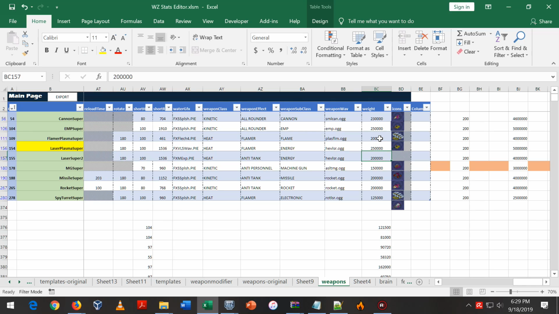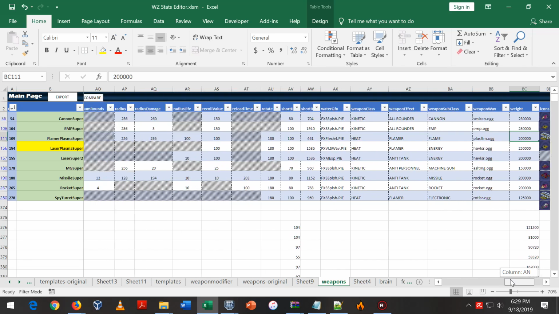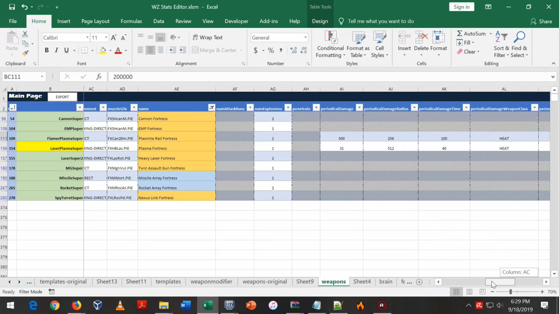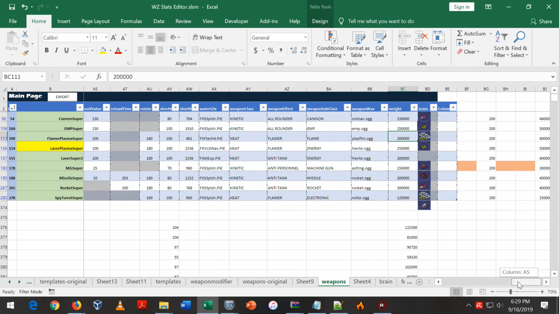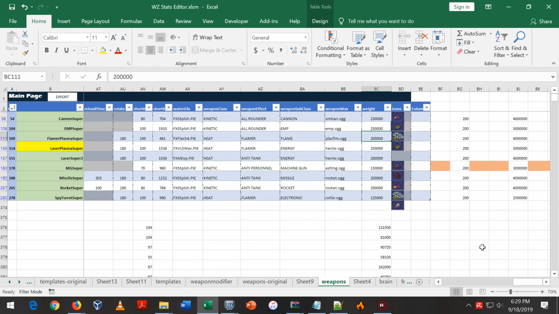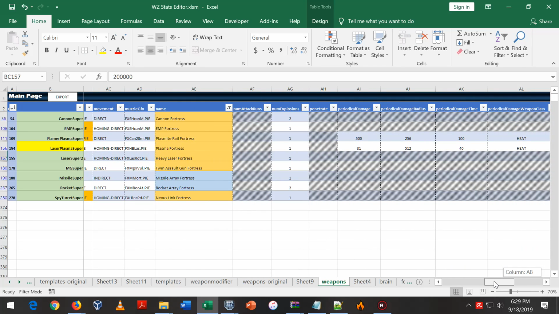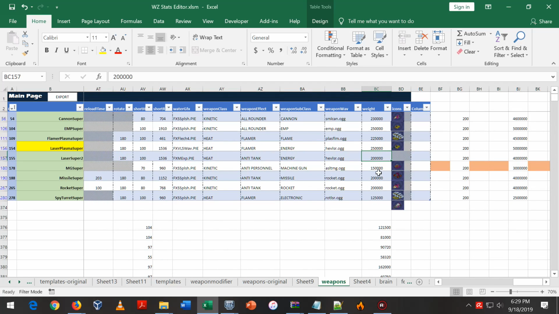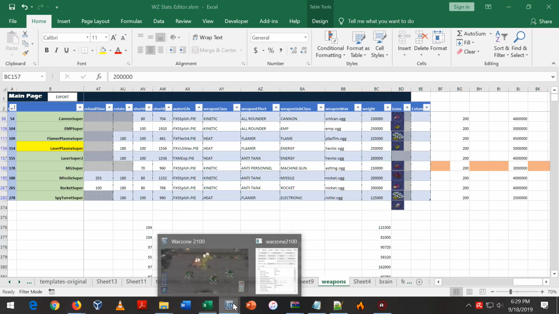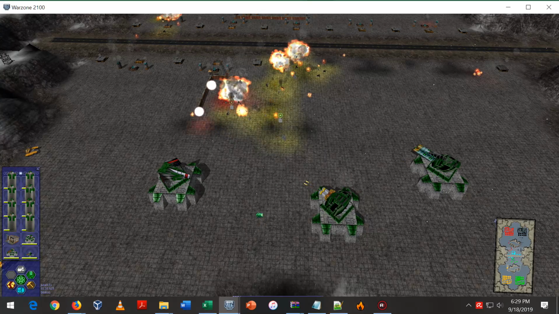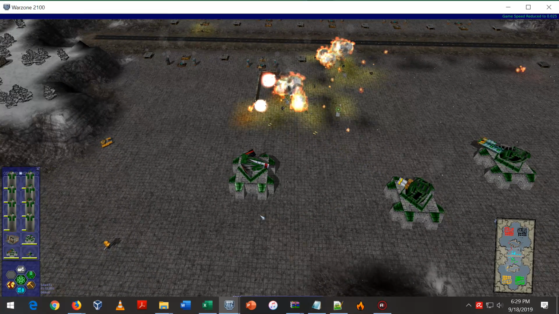We'll go 250 for that. Plasmite rail. I think we can go 225 for that. The heavy laser we'll leave at 200, and actually I think we want to modify the explosion on that.